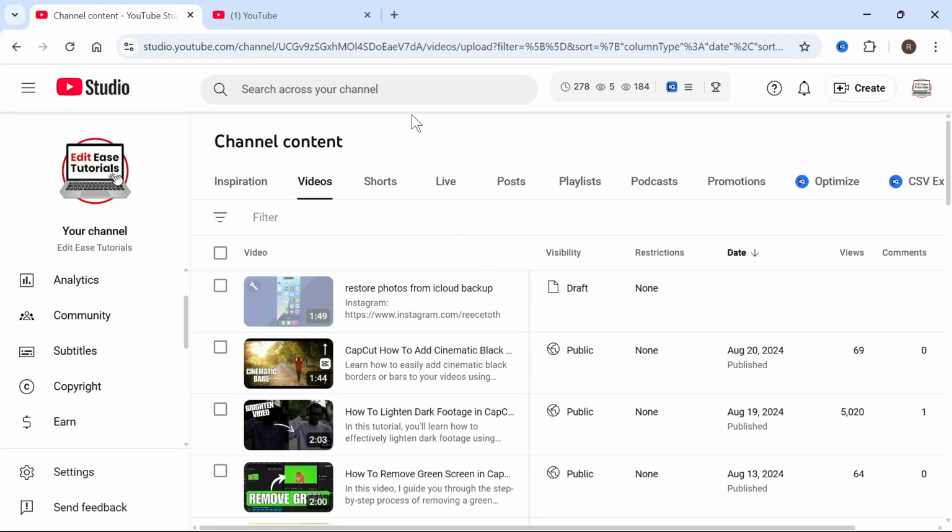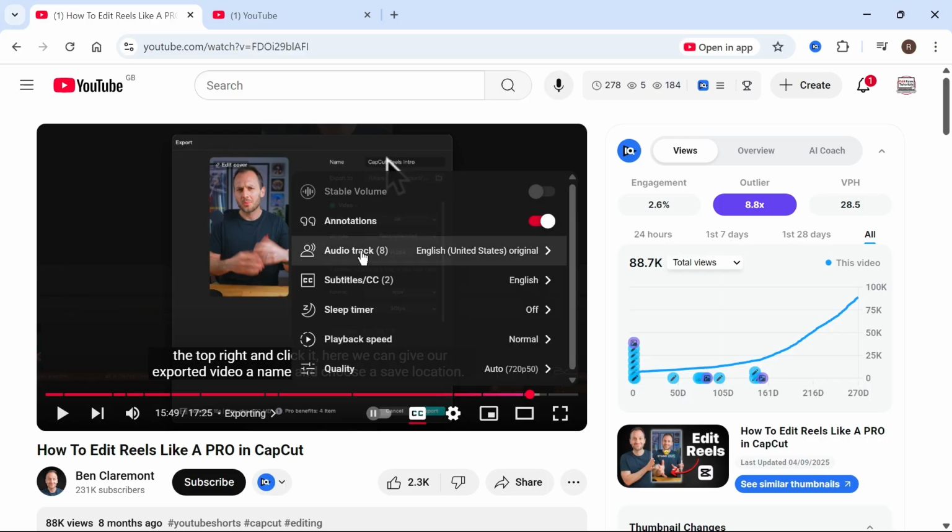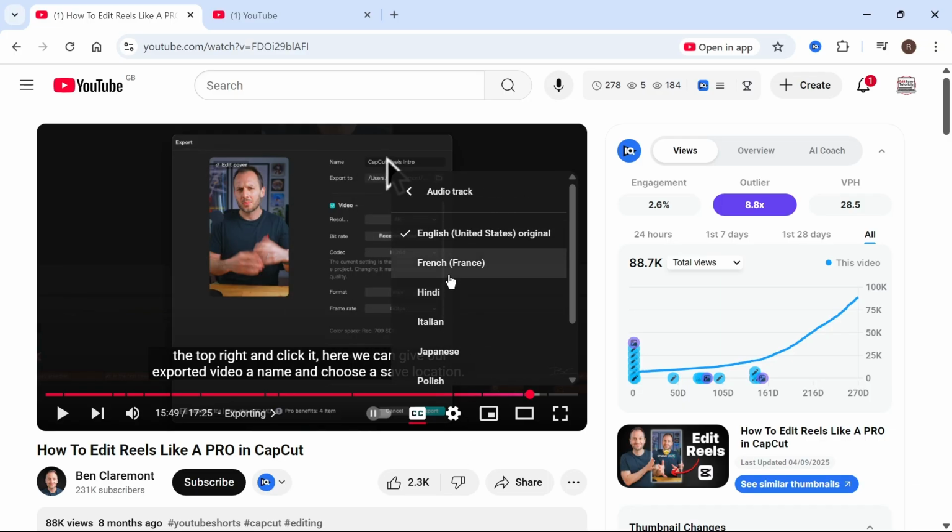Now if you're trying to watch a video and you want to disable automatic dubbing, then what you'll need to do is just go and select that video. Now once you've selected a video, you can hover over it and click on settings. You can then select audio track, and then you can go and select the language that you want to view this video in. Now to go and listen to this in the original version, you can see it says original next to this particular soundtrack.